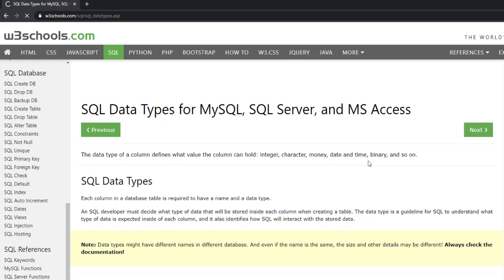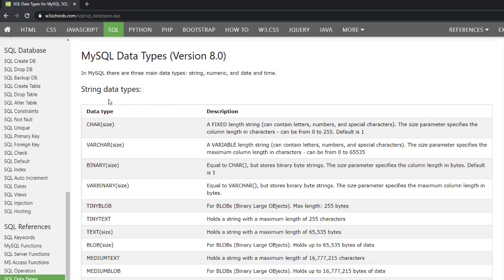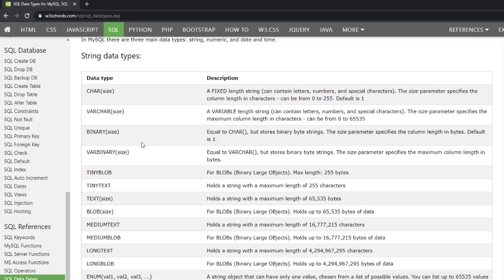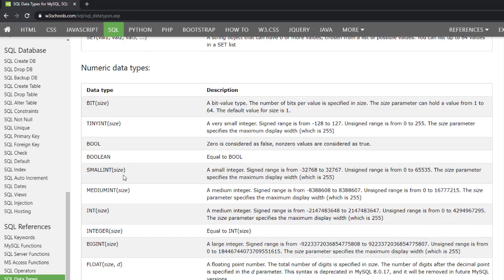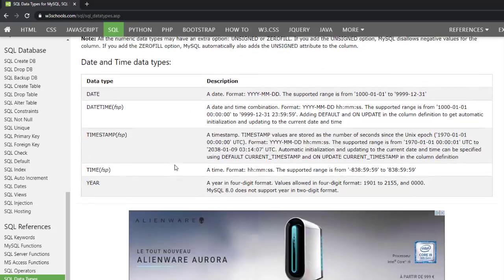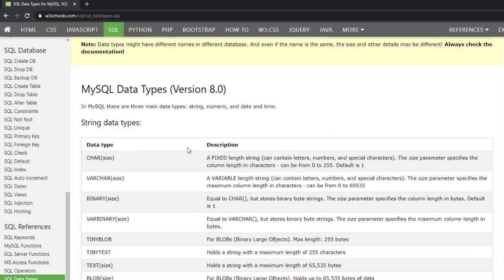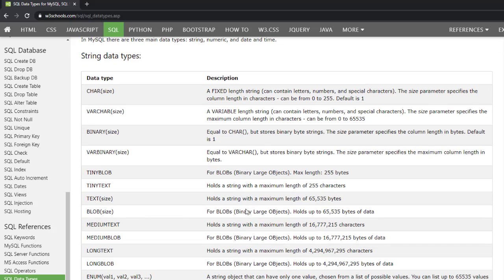We see the first one, and as you can see here are all the data types. We have a lot of data types: varchar, binary, varbinary, blob, byte, boolean. We have a lot of them. So choose what you want. It depends on your attribute or your column, and you can search for more detail about the size of each data type. So for me, I will use varchar for the name.